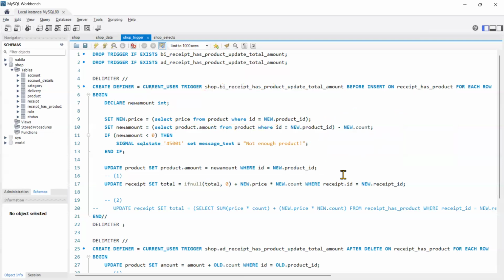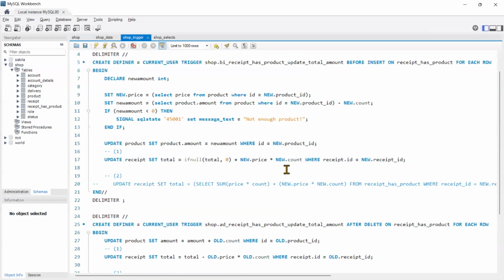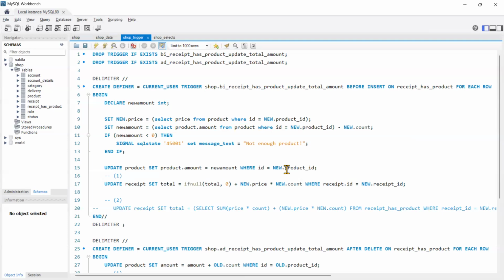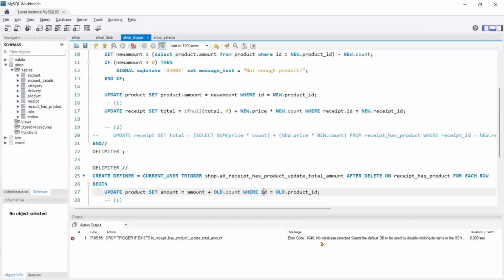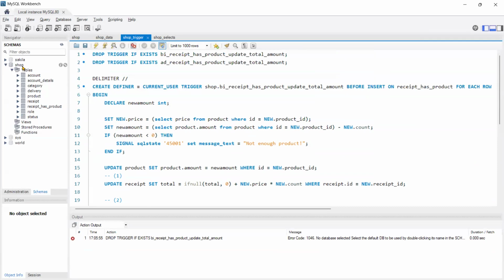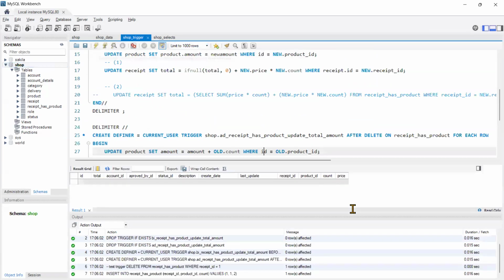Why? Receipt product at the shop after deletion. It should work. No, not the base selected. Just a moment. Maybe it already exists.